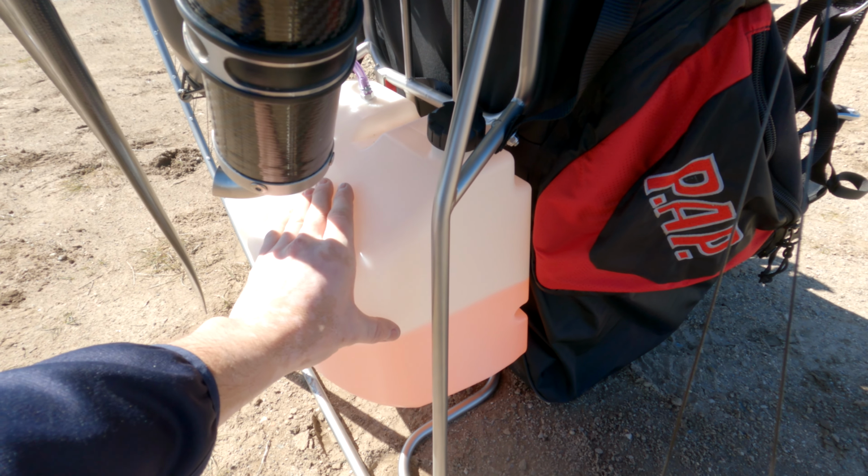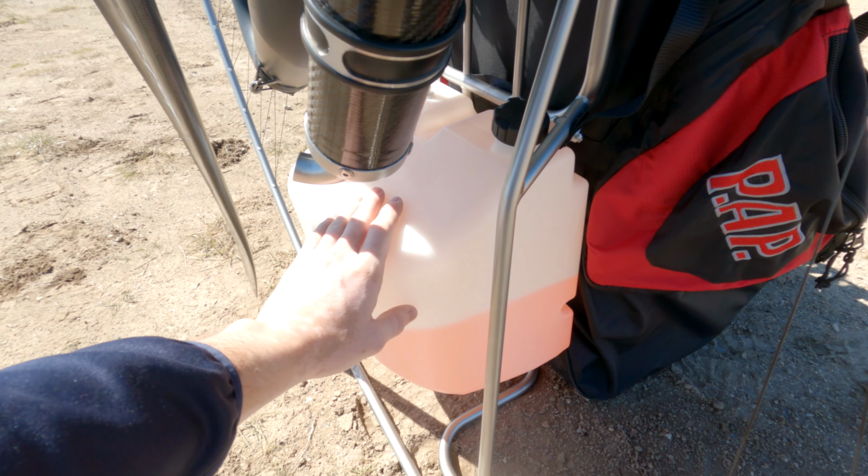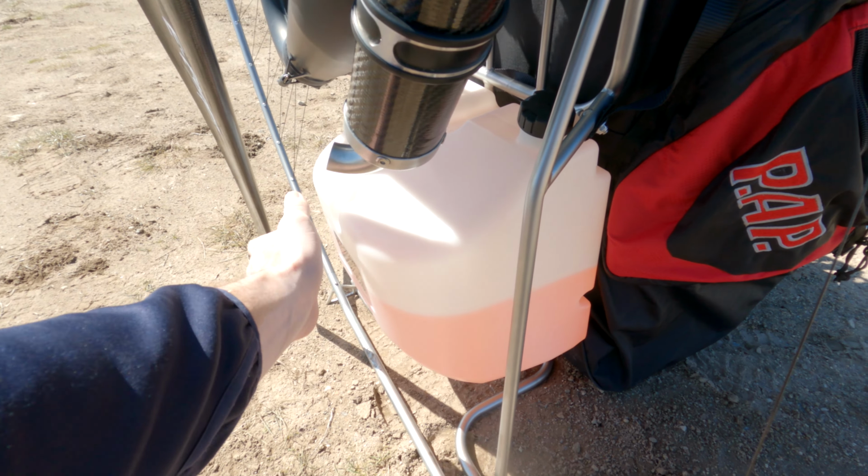Now, I know there's two different gas tank options, or at least I believe there are two different gas tank options. I'm a big fan of big fuel tanks because I fly longer distances, and that I quite like.